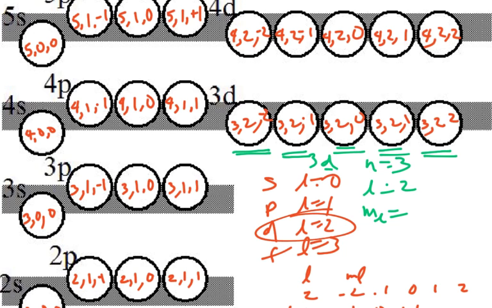We could go the other way around. We could say, I'm going to give you some numbers: I have a 3, and I have a 2, and I have a 0. What orbital am I talking about? Well, we don't really need the last one. It's really a 3d orbital. We would just know that. And that's the idea of quantum numbers.